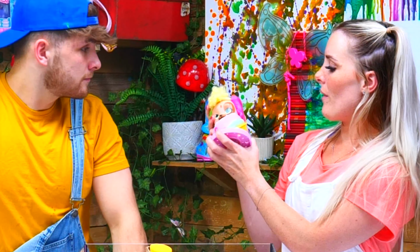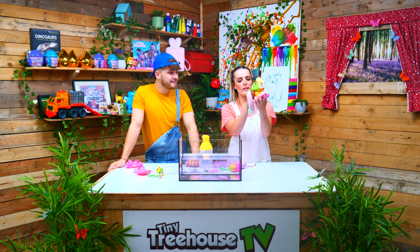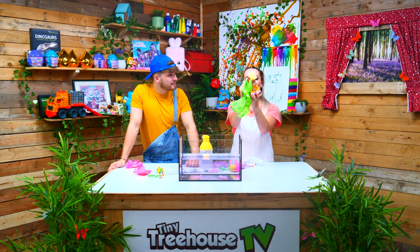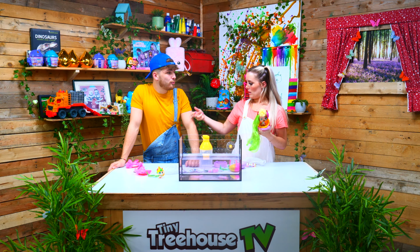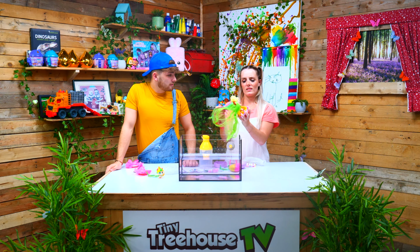So, here we are, we've unboxed our little creature. Let's discover who we've got. Look at all this hair, you ready? Whoa! Whoa, and it's got like a little sucker on the back that we can stick to our tank. That is so cool. It's got all this glitter in the hair, all these multiple colours, and now I think it's time to give her a bath.